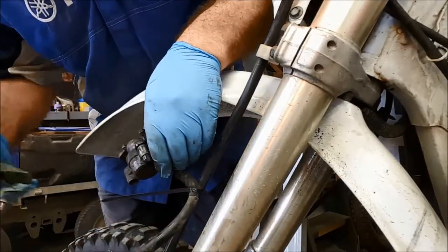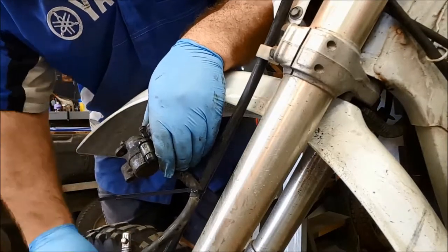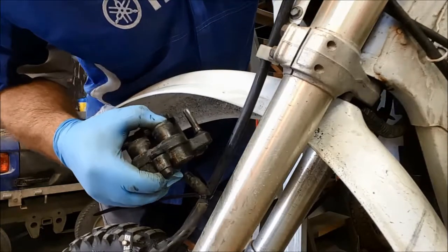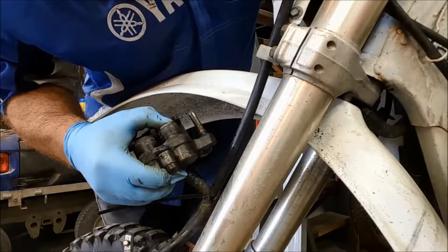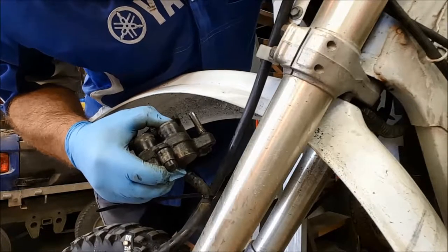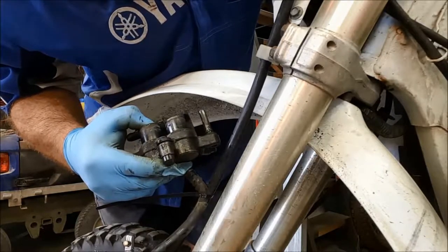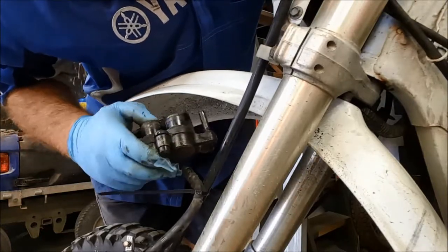G-clamp off. Stick that on there, there we are. Maybe I'll be in luck, just hold that. There we go, look. So now I'm holding the other one with my thumb, just applying a little bit of pressure, and the other piston is starting to walk out. That's good news, it means that they're pretty free now. I can keep doing that. Walk the other one out. I think we're about there.